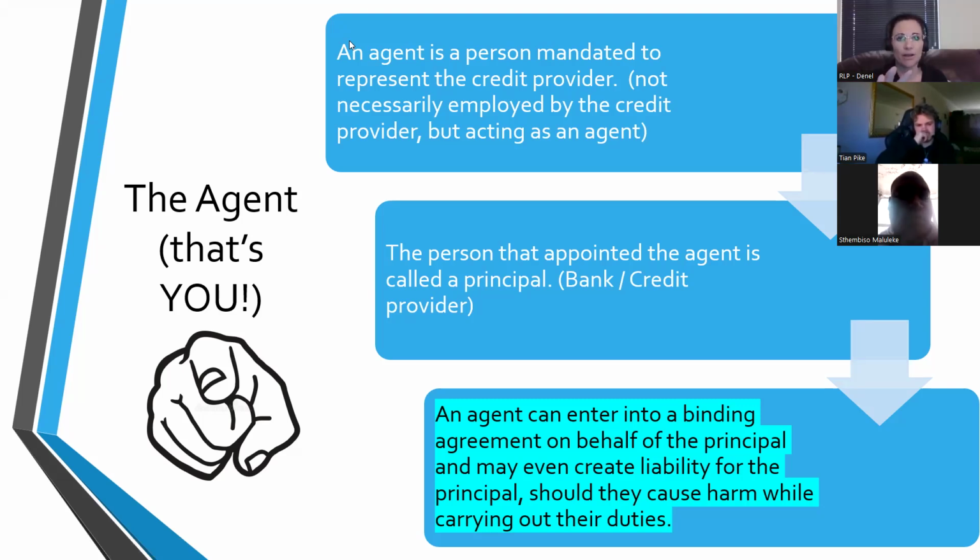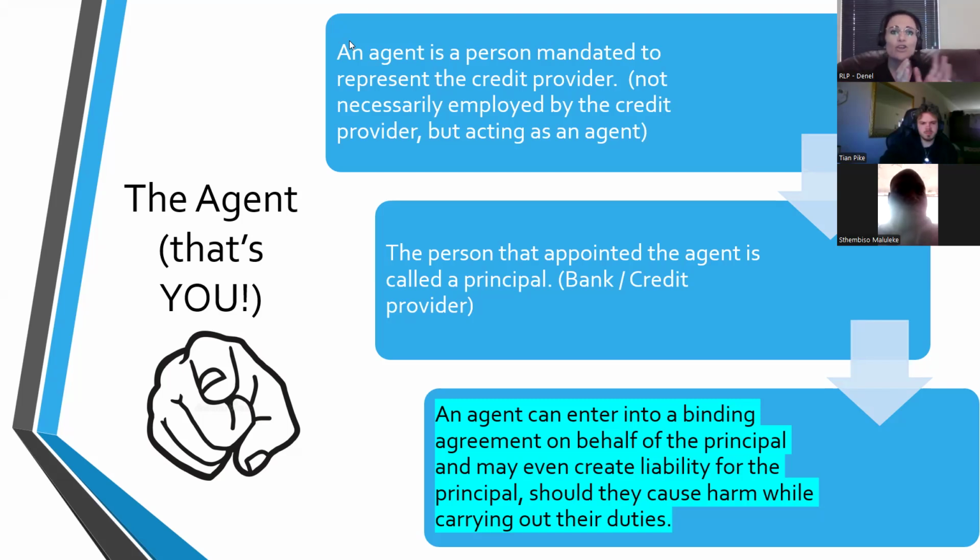Let me give you a scenario. Do you guys know what an F&I is? A finance and insurance manager. They work in the dealerships. They sign the contract for vehicle finance with the consumer. Okay. So when they sign the contracts for the banks, they are not employed by Absa, Standard Bank, or Westbank, or anything like that. They still work for the dealership, but because they are a qualified agent, they are allowed to act on behalf of the bank.